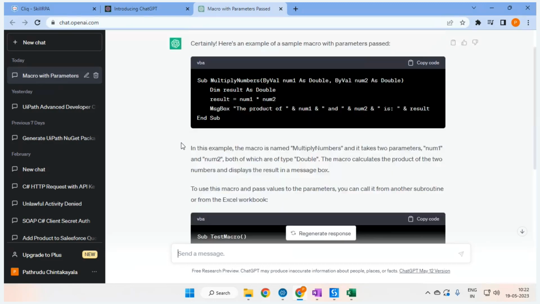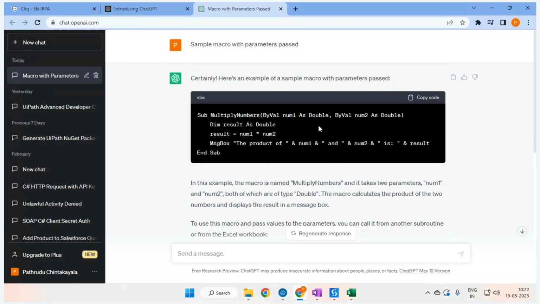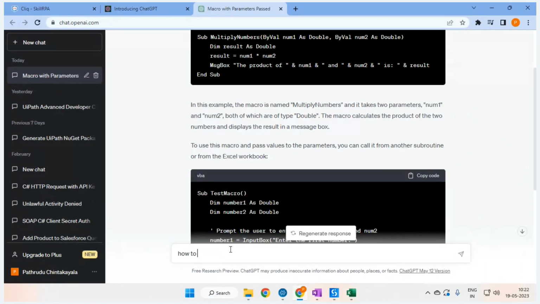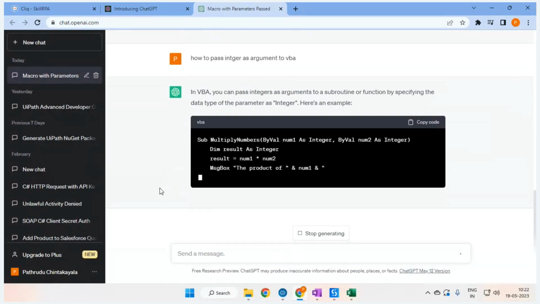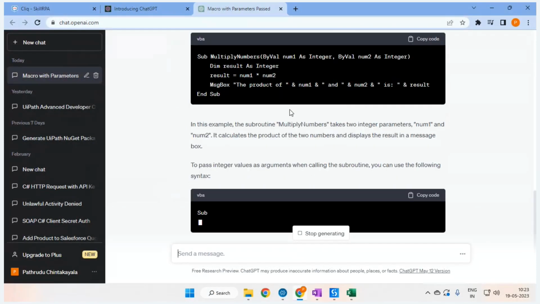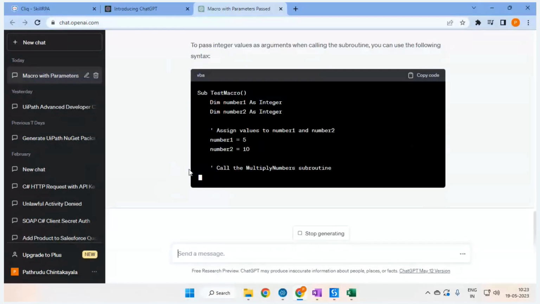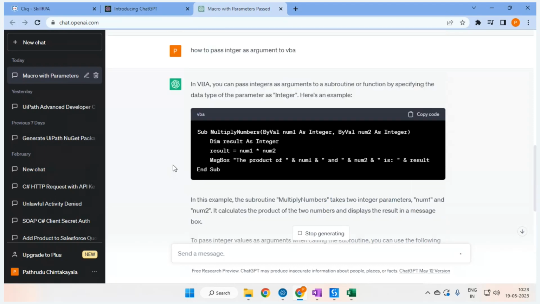Okay, so this I need to pass. Need ByVal as an integer, right?